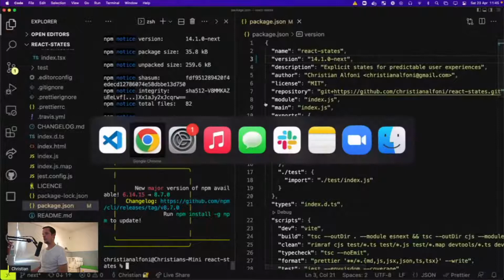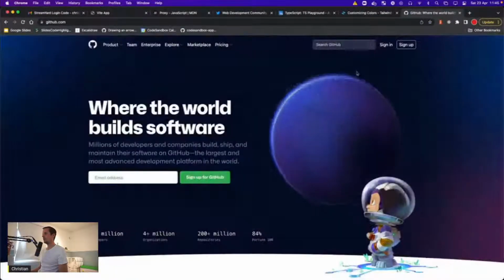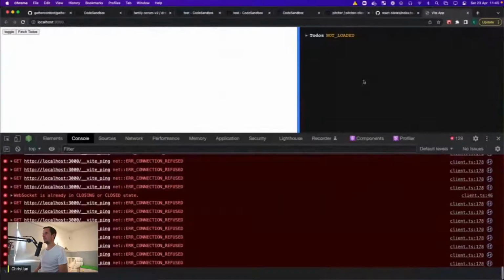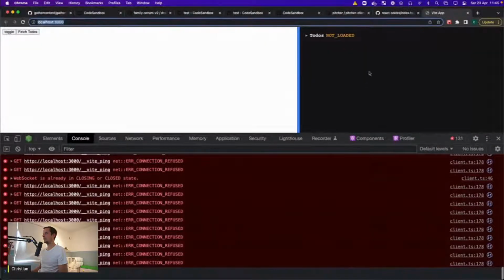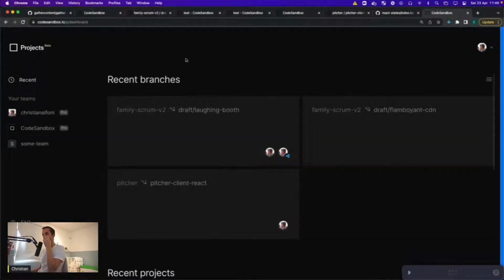Okay, cool. So let's move to GitHub. Oh, there we are. CodeSandbox. And I've been working on refactoring the family Scrum app.